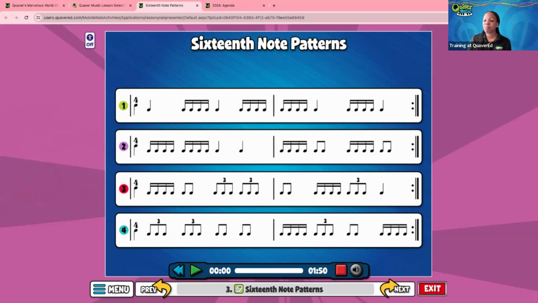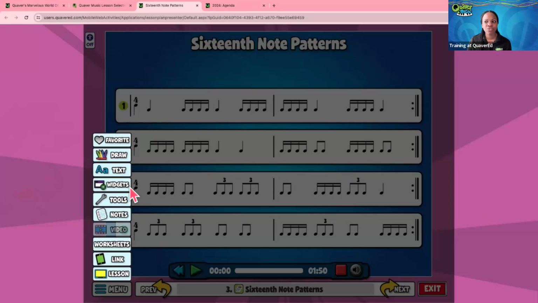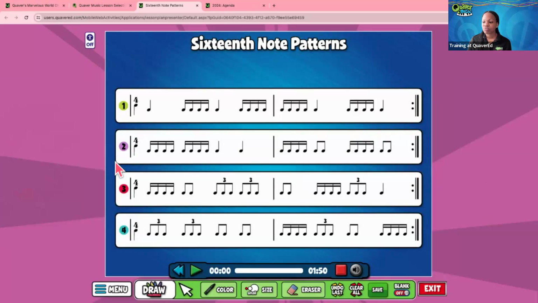So we could come into this menu button and pull up this draw feature. Over here at the bottom, we can change the color of the marker, and we can change the size of it too, if needed. And then maybe I just want to identify with students, where are those sets of 4 16th notes? So you'll see we have an option to be able to circle. Hey, maybe you're even allowing student volunteers to come on up and circle these sets of 4 16th notes that are being shown on the screen. Once you're done at the bottom here, you can clear that out.